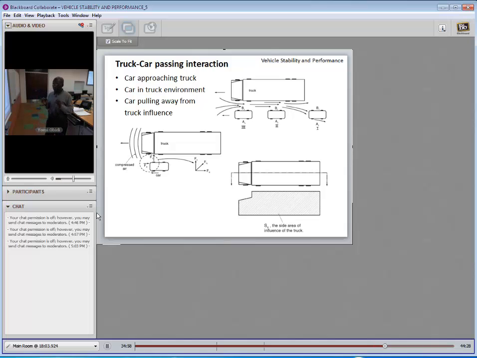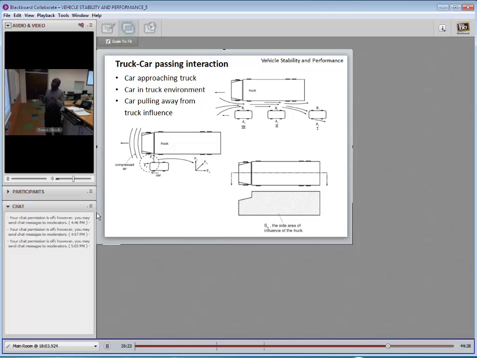I've done this on most of the highways in the country and in different road conditions. So this is not merely a wind tunnel simulation. This is a real life thing that was done. Please don't do this without proper training. But this is what has been observed to happen, what we will describe now.